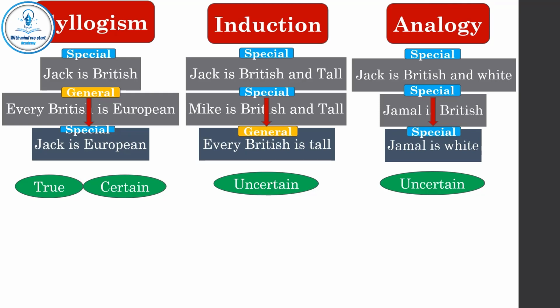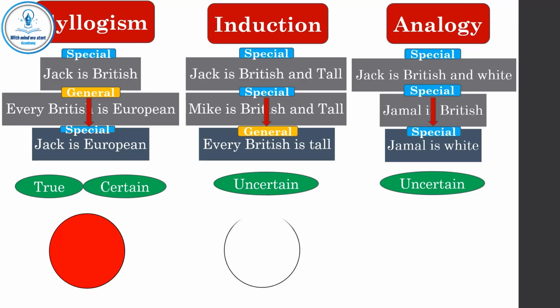Syllogism is the only form that always produces a true and a certain conclusion, provided that the premises are true and certain. And this is a very important condition. Let's look at a graphic presentation of these forms. In syllogism, this large circle is the British. This is Jack. Jack is British. If there is a description or a concept that can apply to all the British, it must apply to Jack. This is very obvious.